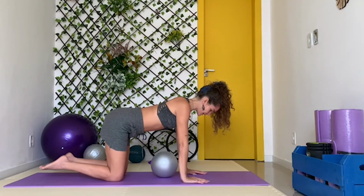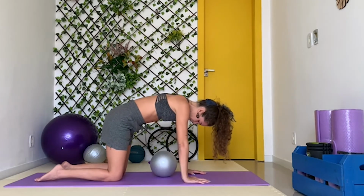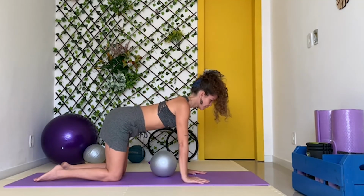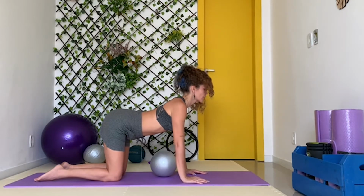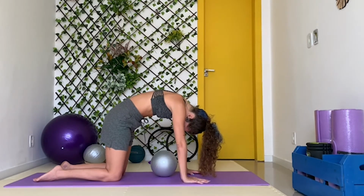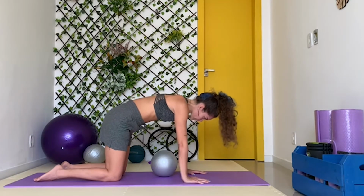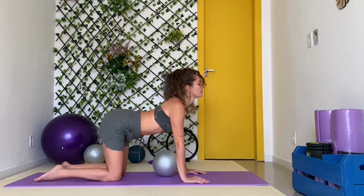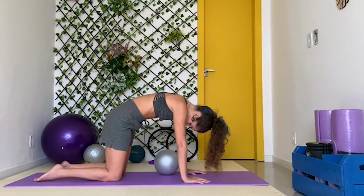Let's do three times here the cat cow, softening the back in here. Such a difference from the beginning of the class when we did this to right now. I mentioned that I was with my back sore. I feel way more released already. Last one.